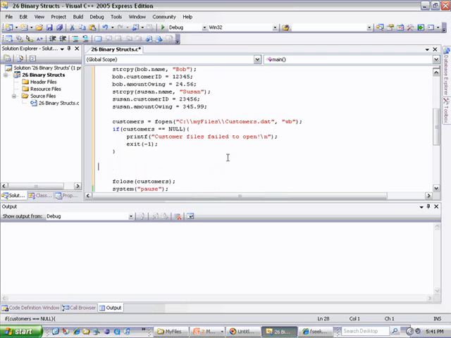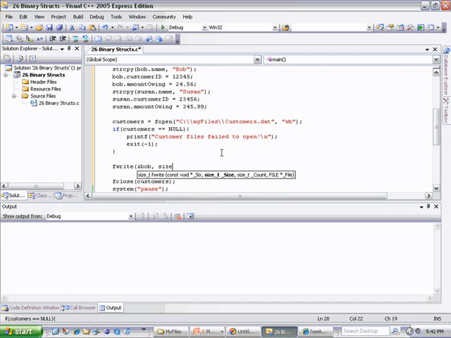And now what we want to do is to write those customers into that binary file. So I'm going to use fwrite, and fwrite needs an address. We don't have an array this time, so we're using the ampersand, the address of Bob, and how big is it?